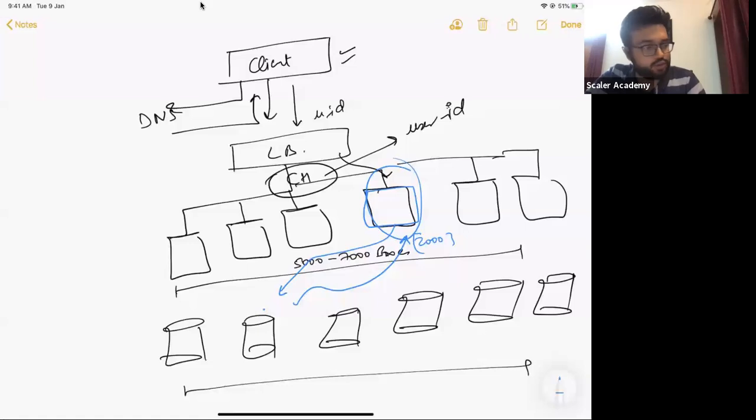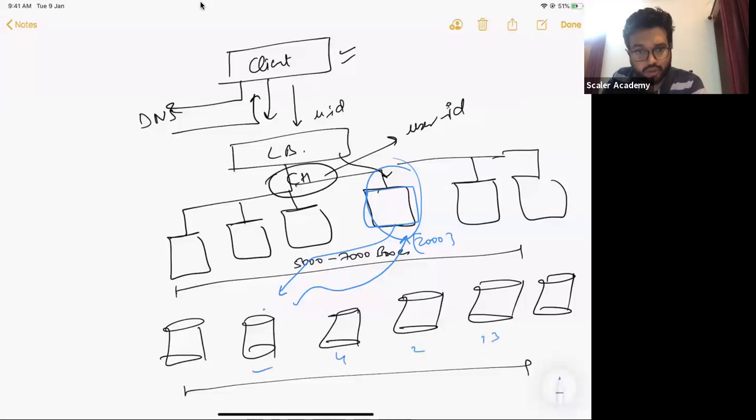Cool. Now you have 2000 friends. What next do you want to do? Get their posts, right? Get the posts that these guys have added. Does it make sense? So now you tell me, if there are 2000 friends, every one of those friends may be sitting on different DB boxes. Every friend may actually be sitting on a different shard. There is no guarantee that all of them will be in the same box. Maybe one friend is here, maybe the second friend is here, maybe the third friend is here, the fourth friend is there, and so on and so forth. So you can have different friends at different locations.